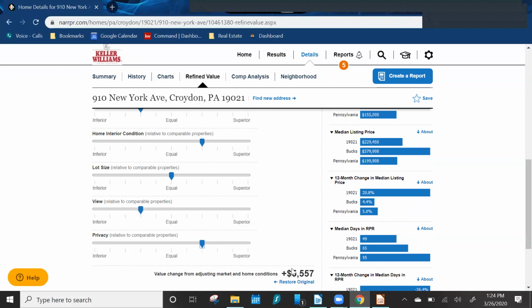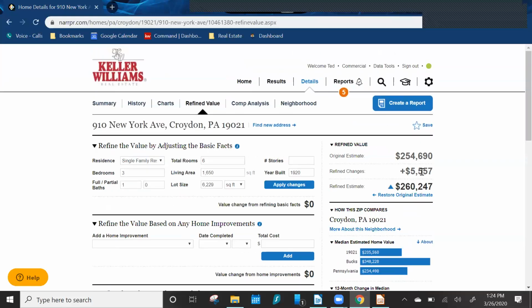It's automatically taking into the algorithm what these are based on the current market, based off of active, sold and off market on the MLS and public records, right? That's why this is being so accurate. So you come up to the top, and now it's giving you what changes and how refined the estimated cost is. Now, this isn't even creating a report yet. This is just changing the refined estimate under the summary.